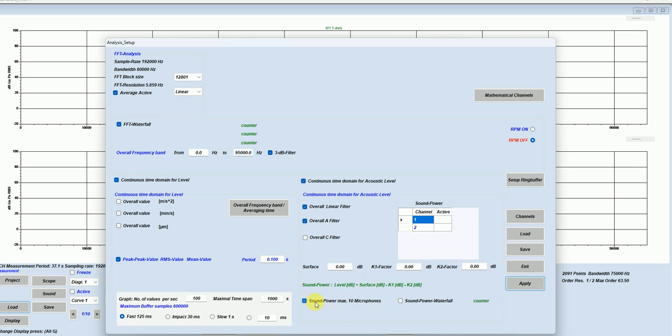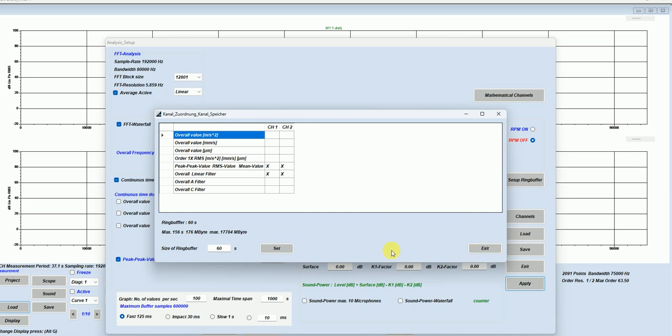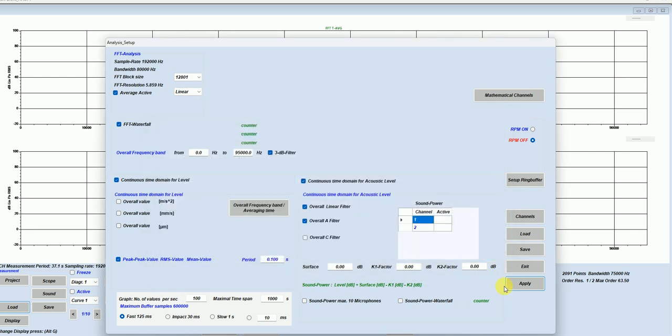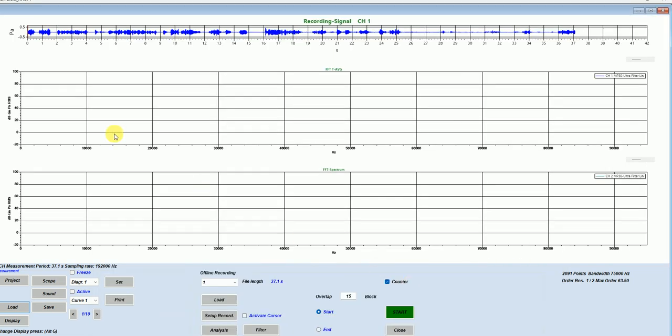I just continue here. Now we can see at the upper line our raw signal from channel number 1.